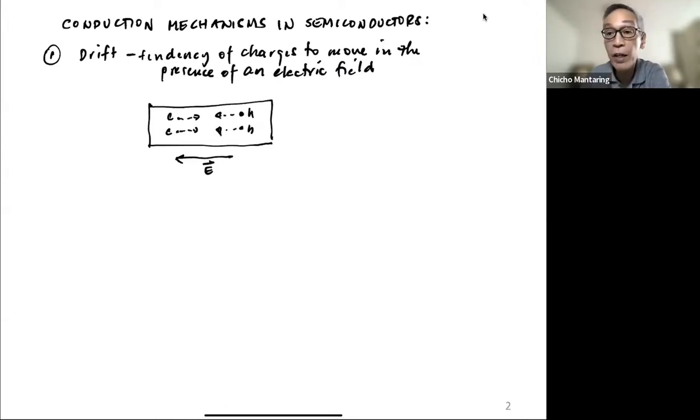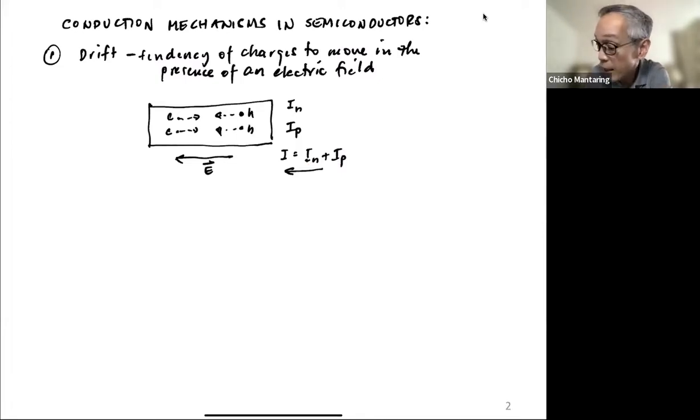Okay, I have current due to two components, no? I have current due to electrons, I due to N, and I due to P. Okay, my total current will be I_N plus I_P. And my current due to electrons and my current due to holes will be in the same direction, no? Because if electrons are going to the right, then current described as the flow of positive charges will be going to the left, and then holes are considered positive charges also going to the left. So my total current will just be the sum of these two, which will be in the direction of the left side.